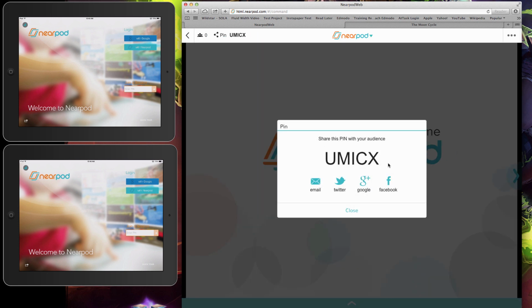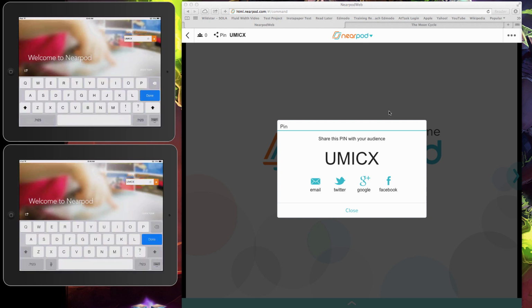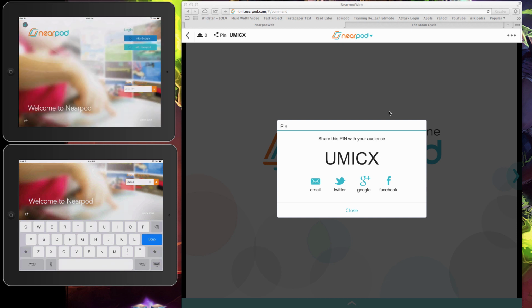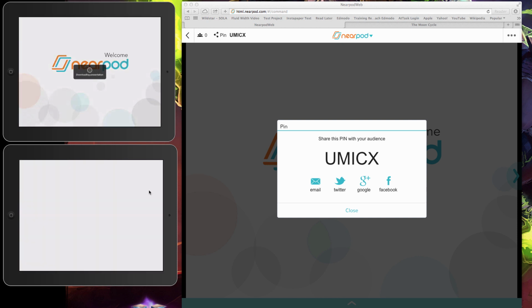And this is pretty familiar stuff if you've ever used Edmodo or Kahoot or any of these. They all have a code that you're going to enter. And over here, we're going to enter that PIN into the iPads. So let's do that. All right, so I have entered the PINs, and I'm going to say done and done. And you can see my iPads over here are starting to connect.